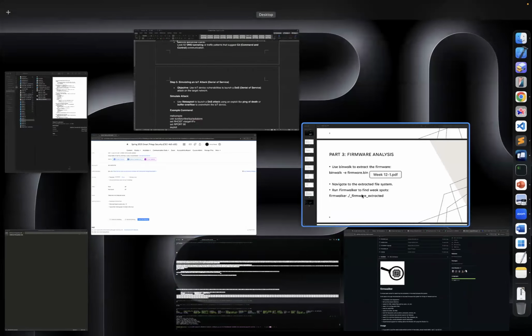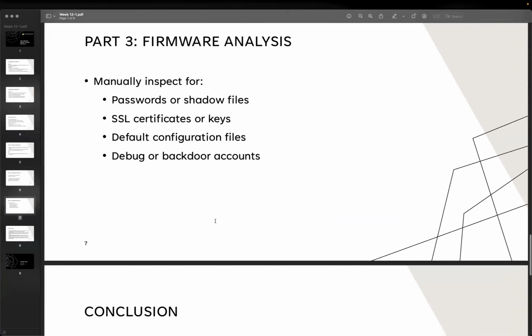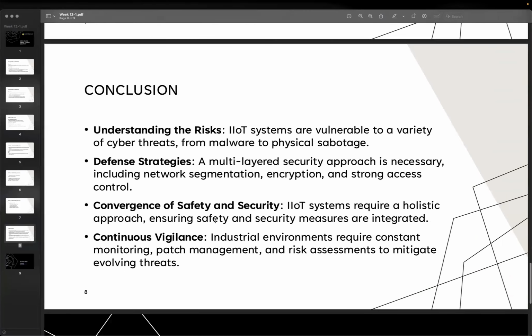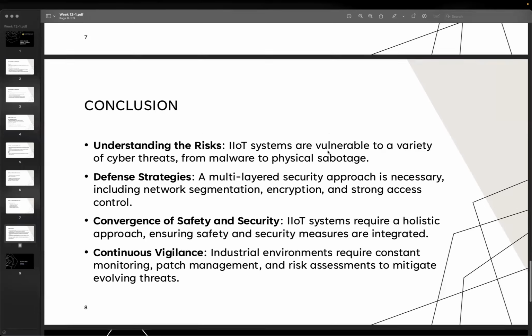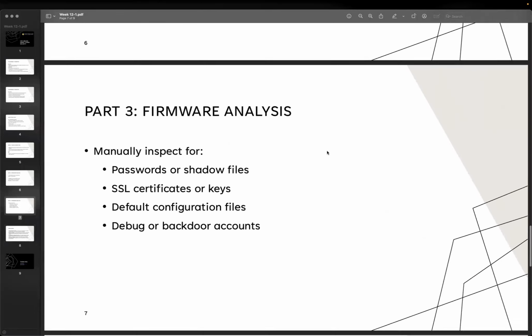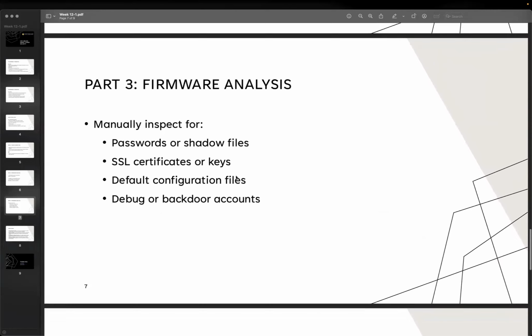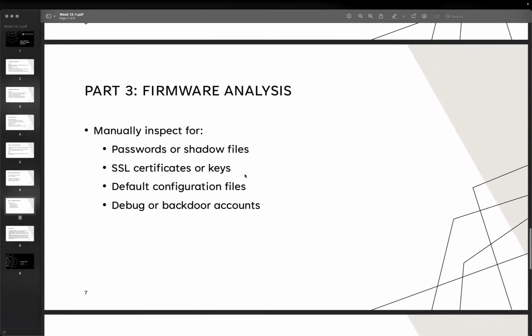And here will be all the directories we may be interested in, and we can search for them. So we need to know that when we're searching the system, it is helpful to inspect the firmware and look for potential risks, like whether you saved the password or your key.